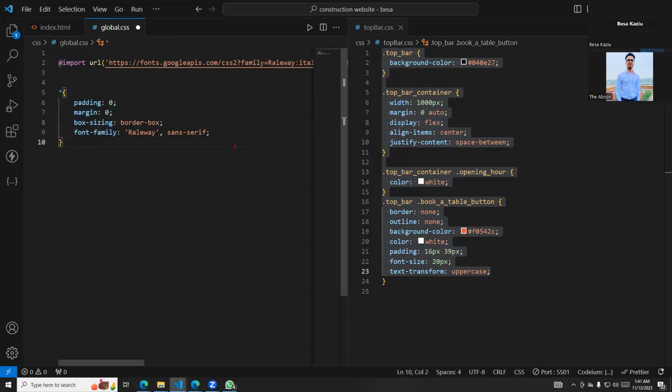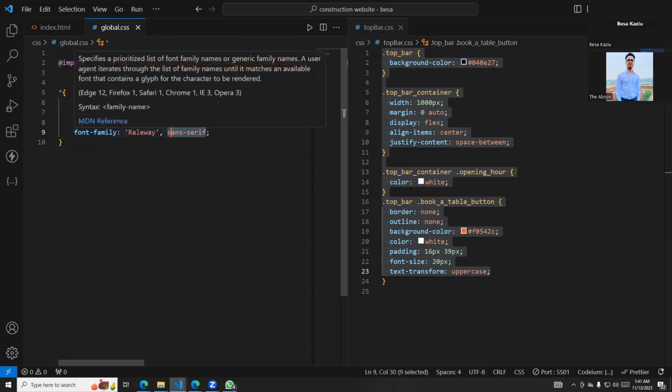So we have to also import it and also add the font family. Like import it, the URL, and then also add the relevant font family. So both of them. We are importing Railway. The sans serif is by default in the browser, we don't have to import it.